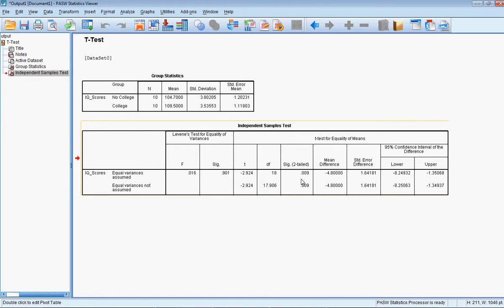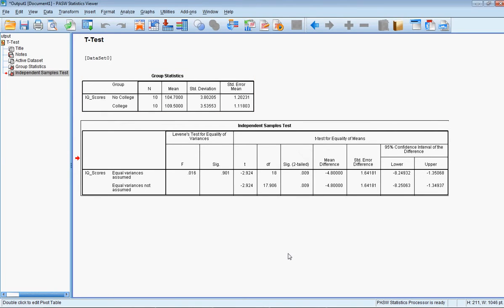Which we use to determine if there's a significant difference or not. If p is less than 0.05, we can say, yes, there is a significant difference. What is that difference? Just look at the means. It looks like the college graduates on average have higher IQ scores than the non-college graduates. Over to the right, we see the confidence intervals, which tell us the range of differences that likely contain the real mean difference in IQ scores for our populations. Everybody in the world who's a college graduate versus everybody in the world who is not, instead of just the samples of 20 people we used. So that's about it.